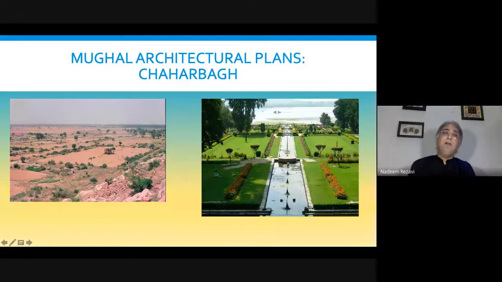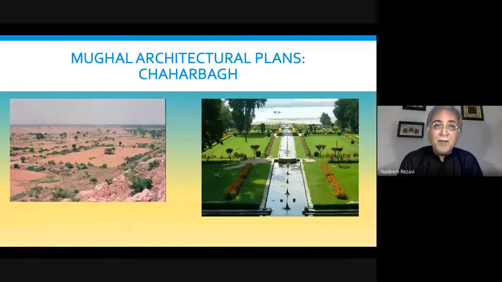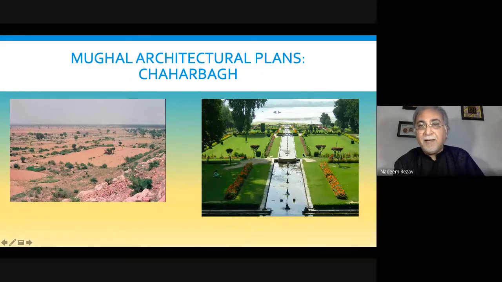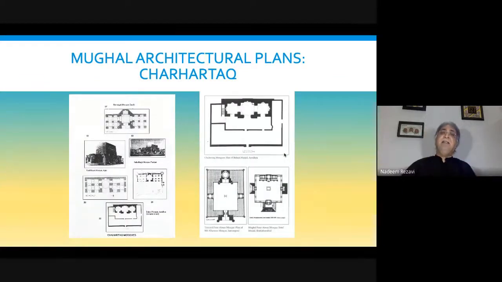If you are standing on the ground, you will not be able to make out you are standing in a garden. But if you go on top of the hill from where this photograph has been taken, the whole four-quartered garden with a platform in between, the water channels dividing it into four parts, are visible. Now here on this side is one of the Shalimar gardens at Kashmir, a stepped garden in the hilly regions. This was the typical Timurid garden which they encountered in Central Asia, and it was the same design which they incorporated in the Indian gardens where they started building. And that Indian garden became a site for most of the tombs, most of the structures, which were, in fact, the whole town of Agra came to be known as a garden town.